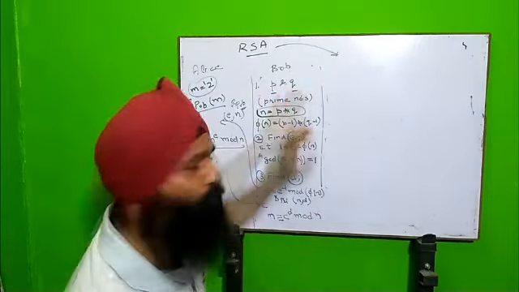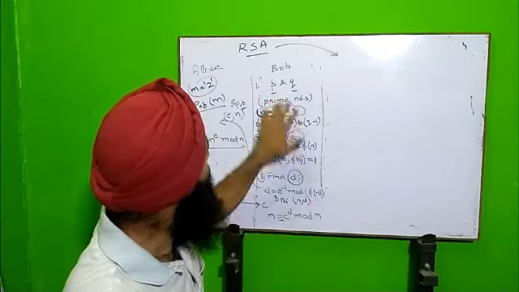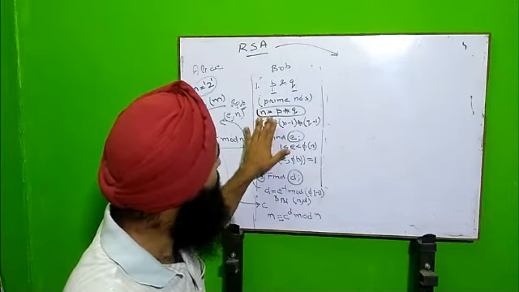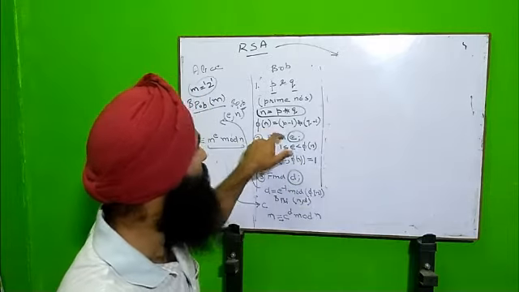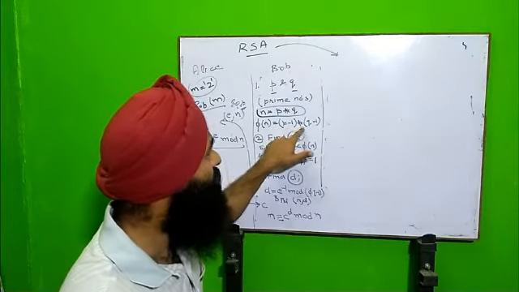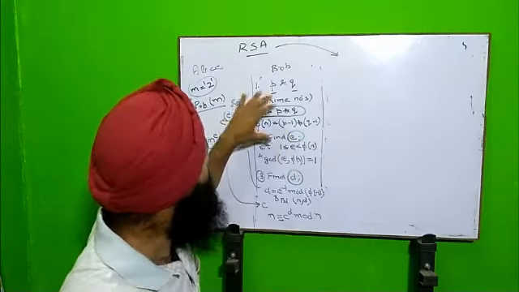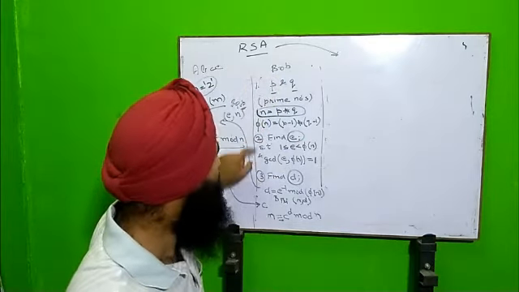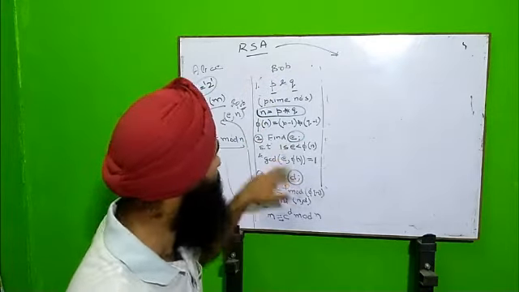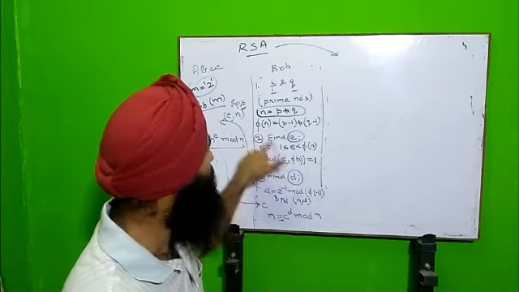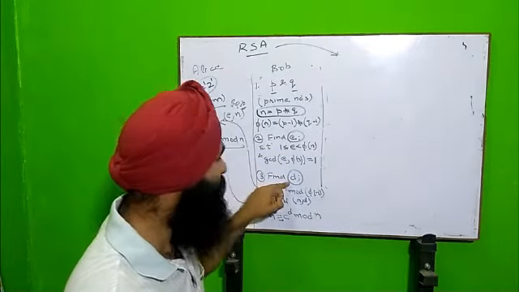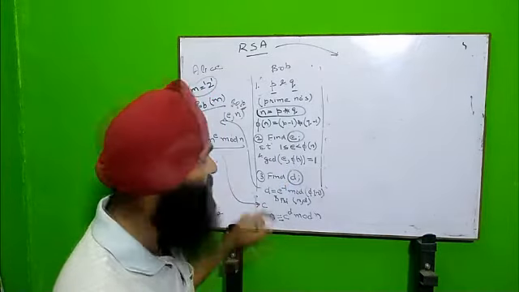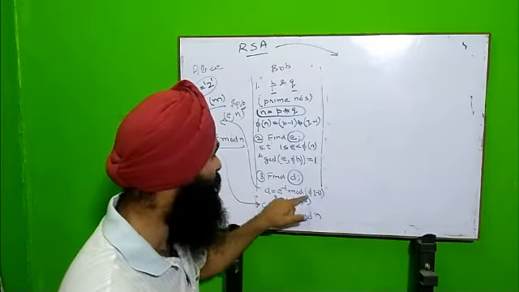Take two prime numbers and compute n by multiplying these two prime numbers. Phi n is equal to (p minus 1) into (q minus 1). That is our whole first step. In the second step, we find e, such that GCD of e and phi n is 1. And in the third step, we find d, and the relation is d is equal to e inverse mod phi of n.